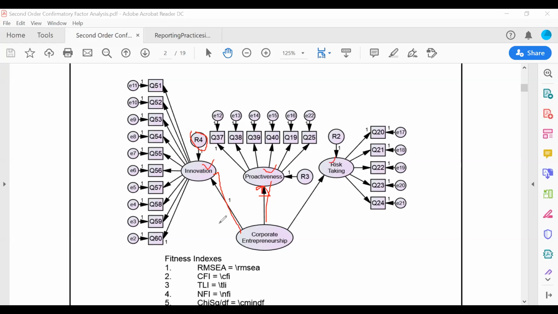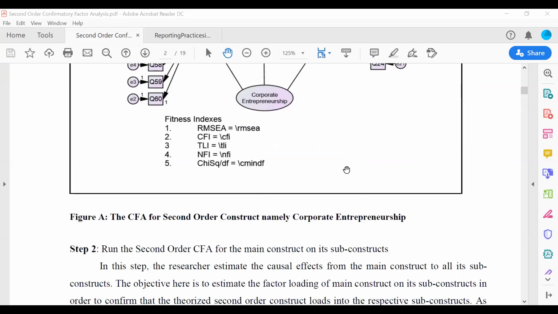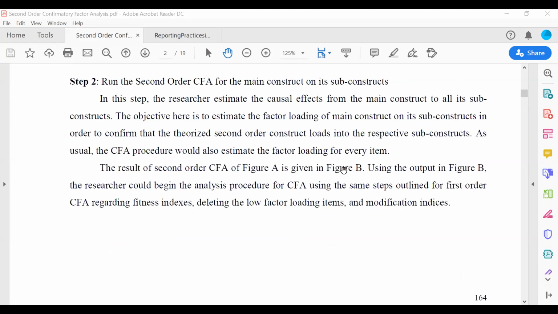So you add the errors to each one of them, and then you assign the 1 to any of the lines, depending on where you are taking the lines to. That is that. It's very simple.